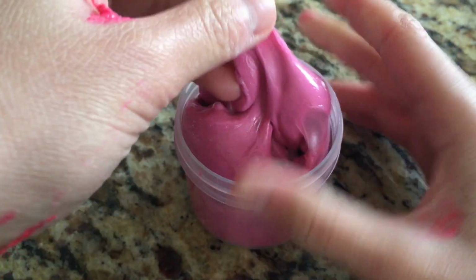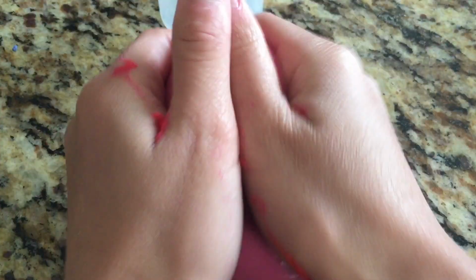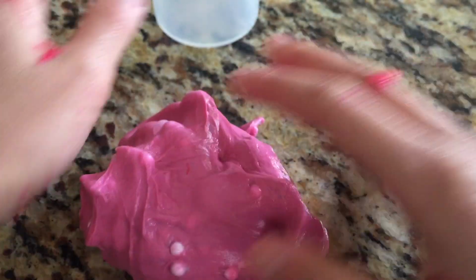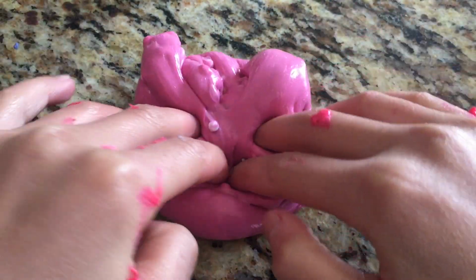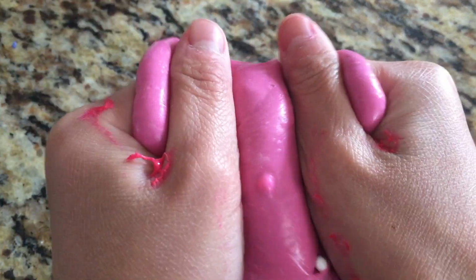It has little beads in it, and it's this pretty pink. It has some clay in it too, but I think it's a mix. I combined two slimes, and then I added foam beads. But yeah, I love this slime so much.